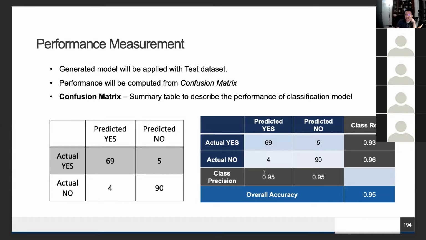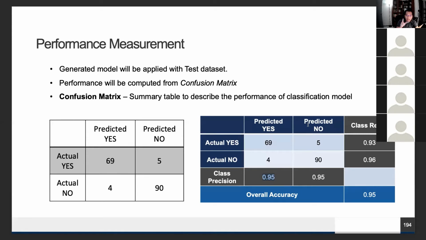So 69 divided by the total of 69 plus 4 will give you the class precision for class yes. Same thing for no.